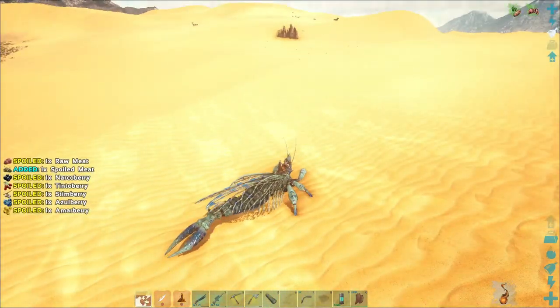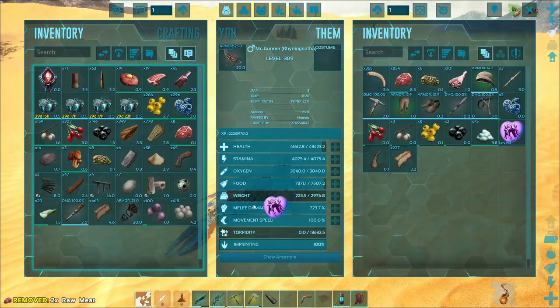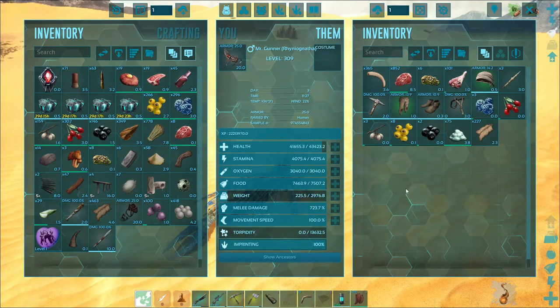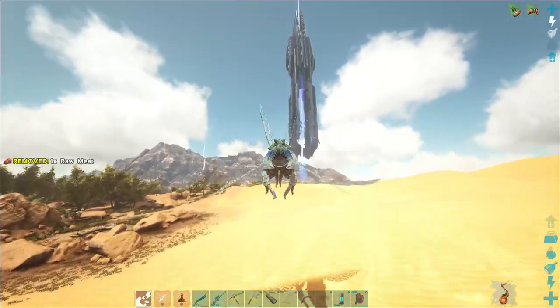Ooh, that's awesome. I even just got a chibi death worm. I just got a chibi for the death worm. Awesome. And I got the horn. The pike will definitely come in handy. Yeah. Okay. Let's go to the base now.